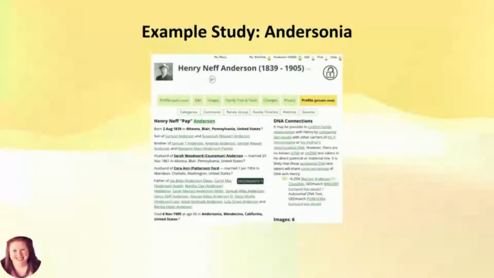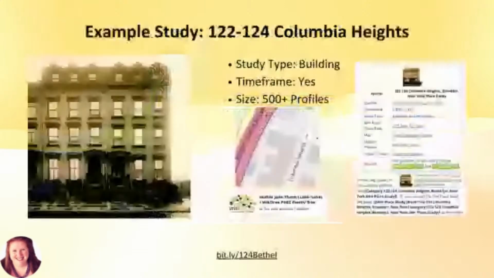And here's the main profile for the study. The town was named after this gentleman. And you can see on the right-hand side, the DNA connection section, that there's somebody here who's taken a test who's related to him. So it gives you another example of what that looks like on a profile.